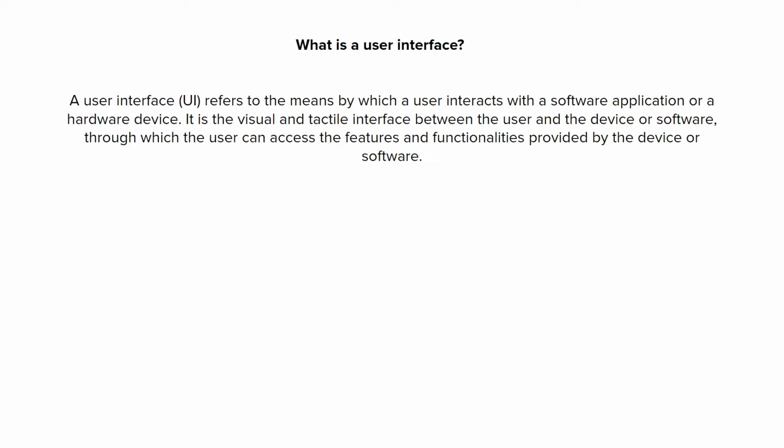UI design encompasses the layout, visual elements, and interactive components that are designed to facilitate user interaction with the system. The goal of UI design is to make the interaction between the user and the system as simple, efficient, and as intuitive as possible. This can involve designing elements like menus, buttons, and forms, and other user input components as well. Good UI design is essential for ensuring that users can effectively and efficiently interact with the system, which can improve the user experience, increase user engagement, and ultimately lead to greater user satisfaction as well.